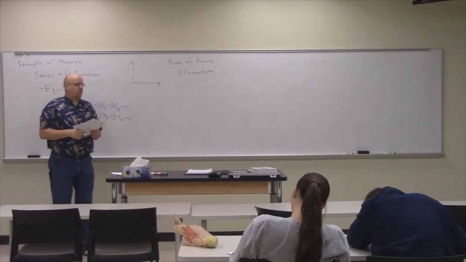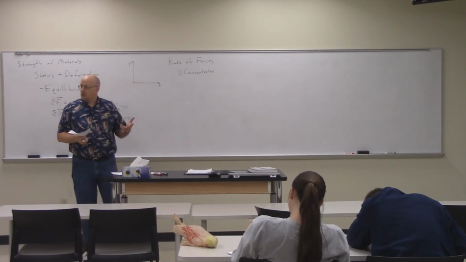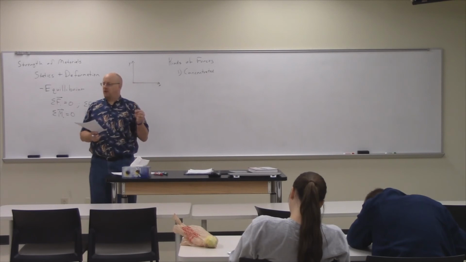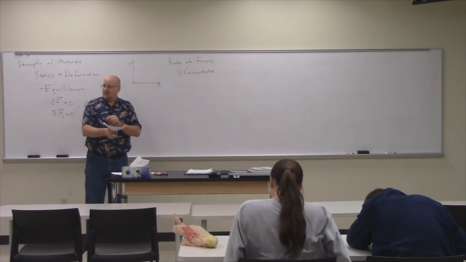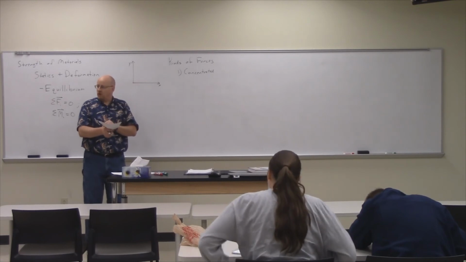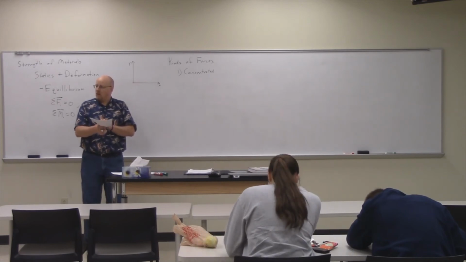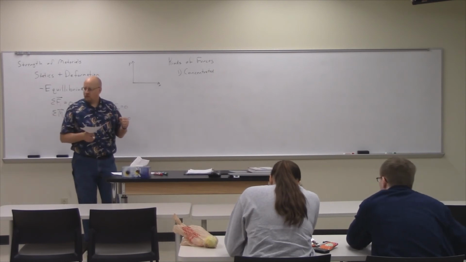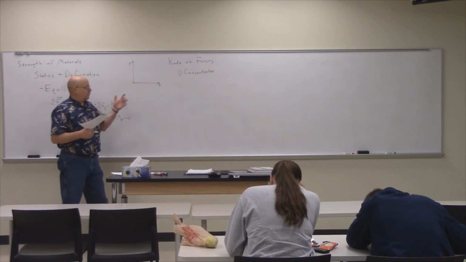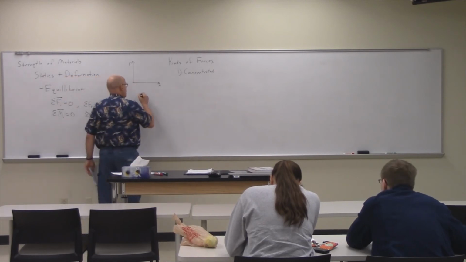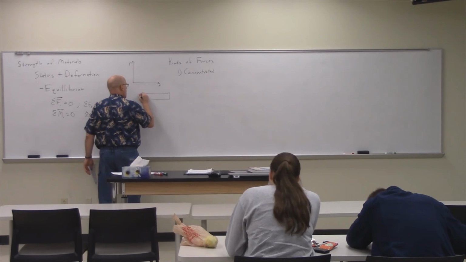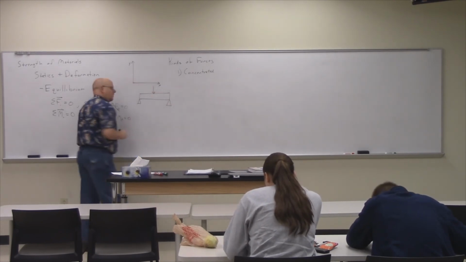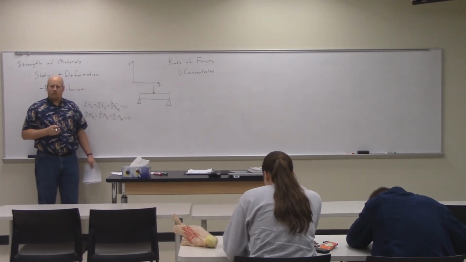Now in reality, for any real force, there's no such thing as a point. Any real force is distributed over some area. Even if I prick myself with a pin, the point of that pin has some defined area, so the force is distributed over the head of that pin. But that area is so small compared to the system, my body, that it's considered to be a concentrated or point force. So we draw those with arrows. You have a beam supported on both ends, and we have a force acting in the middle. That's a concentrated force. Okay, everybody remembers that?